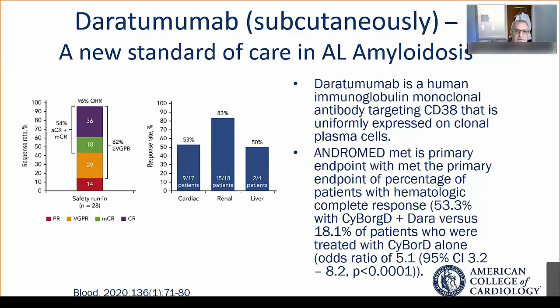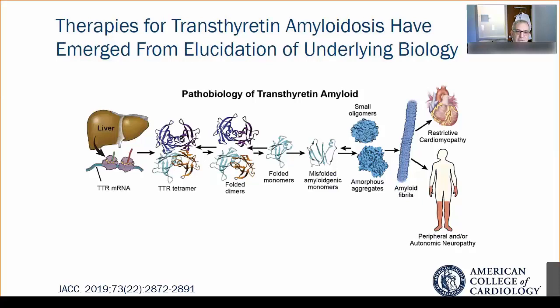When you lower the light chains, there is a greater effect on organ responsiveness, including improvements and normalization of biomarkers with regard to cardiac, renal, and liver involvement. For transthyretin cardiac amyloidosis, transthyretin is produced by the liver as a tetramer that dissociates into monomers or oligomers, depositing in the heart and nerves. Emerging strategies include TTR silencing or knockdown using antisense or small interfering RNA, and potentially CRISPR-based therapy in the future.